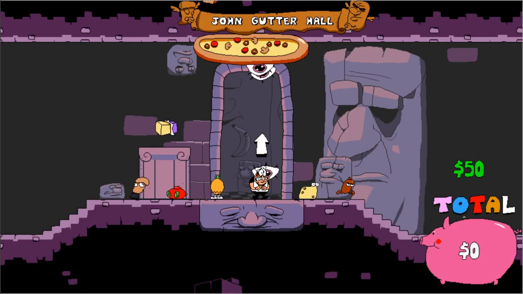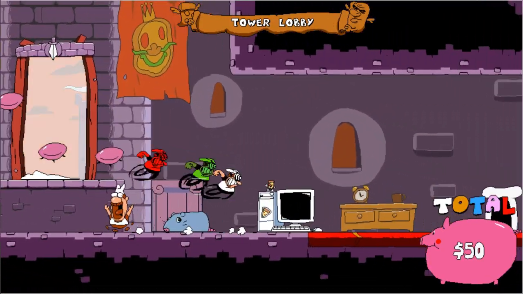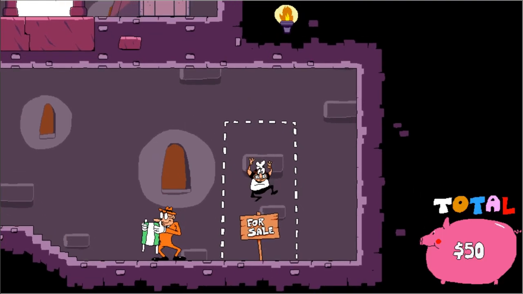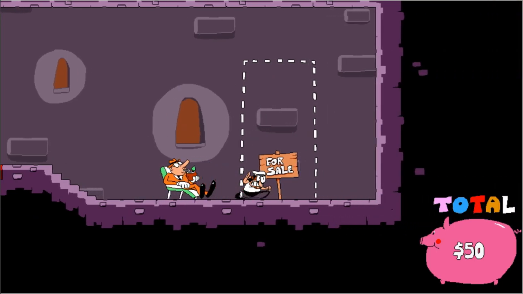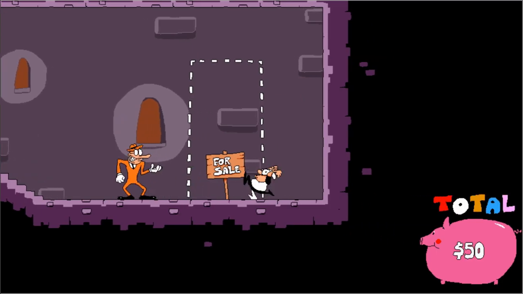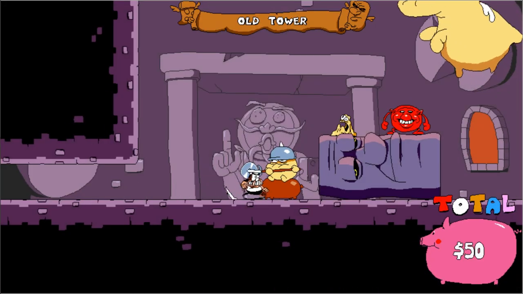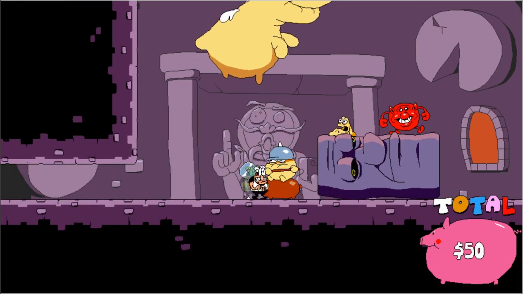Now, why is this important? Let me show you as we go deeper into the tower. Basically, see this dude? He wants money. What's for? This is a boss level. Sorry about that. Basically, you need money in order to open up the boss levels. And this guy's kind of a cheapskate, so you need a good amount of money. Oh, hello. What's this? Old tower? What is that adorable thing?